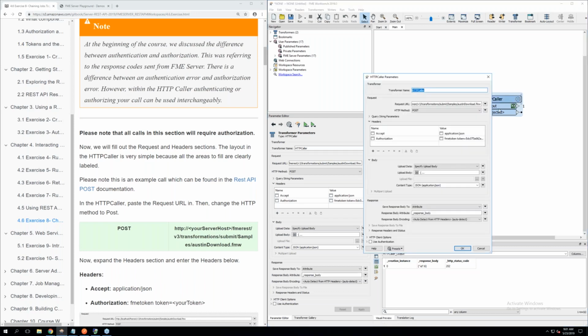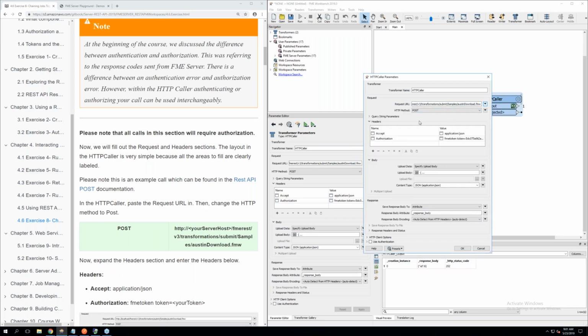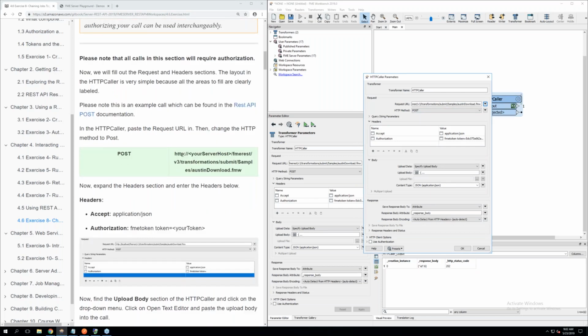One thing that I didn't mention yesterday that I probably should have is that automatically within the HTTPCaller, it starts off with HTTPS. Now, the servers installed on these training machines don't have SSL, so it won't work properly if it's HTTPS. However, that can be solved if you just remove the S. So if you got an SSL error yesterday, that's what was going on. For these exercises, it's best to delete what's already in the request URL and copy the full URL over.